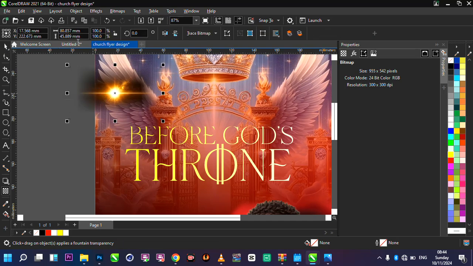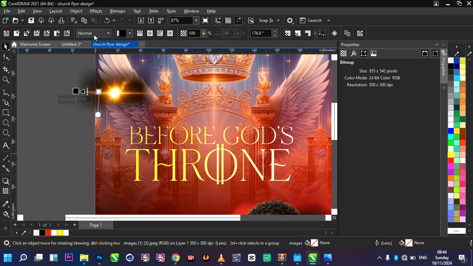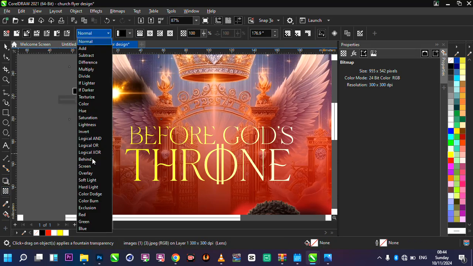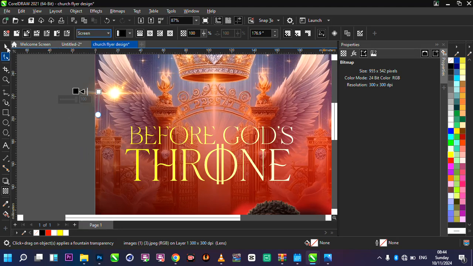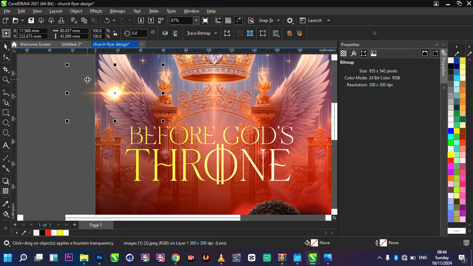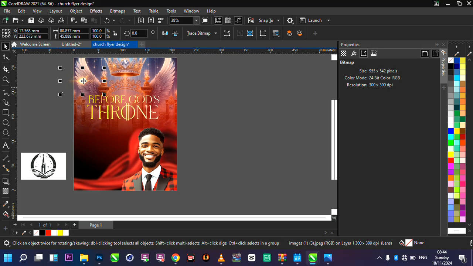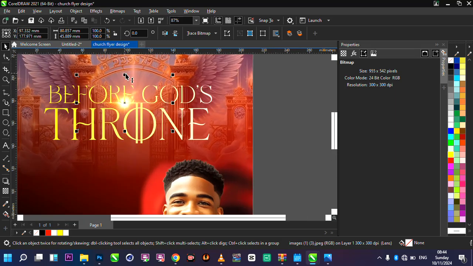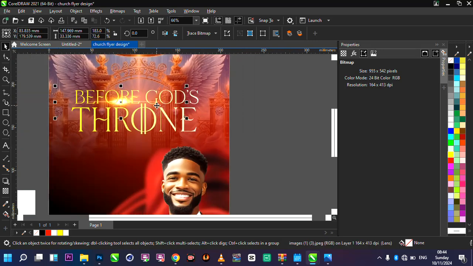Excellent. Now you move to your transparency tool, click the drop down arrow and choose screen. What it does is that it hides the darker part of an object and reveals the brighter part. So you can use this for applying highlights of any kind, any background that has a very bright light in it.